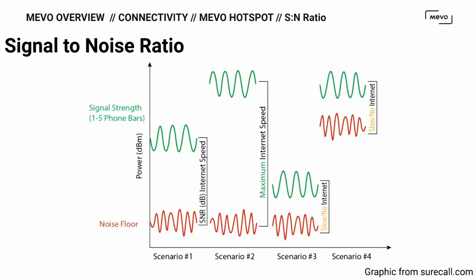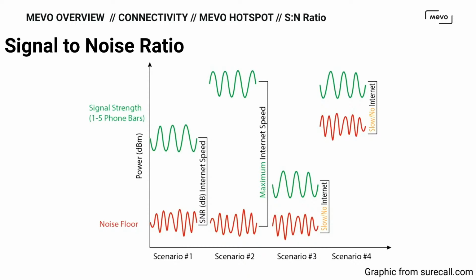So let's say the signal strength, which is those yellow squiggly lines, is essentially your friend on the other side of the room trying to speak to you. That's the tone or volume that they're trying to speak to you at. And then the noise floor is essentially the environment around you, the background noise, whether you're at a convention center or something. So say you're at a convention center, your friend's across the room trying to talk to you. Now that noise floor is pretty low.